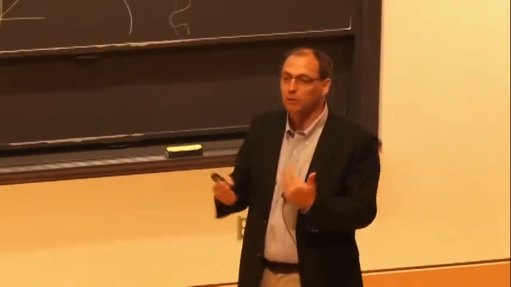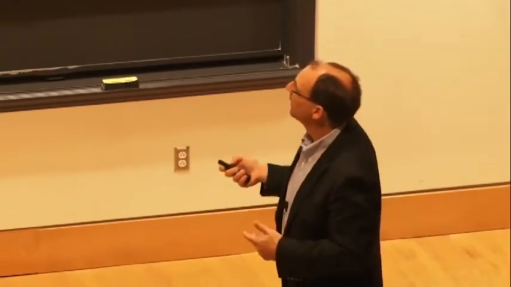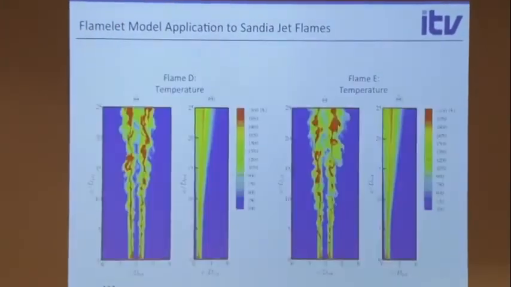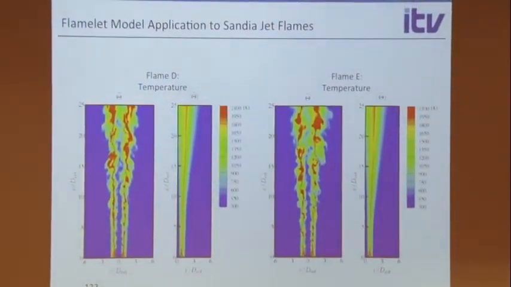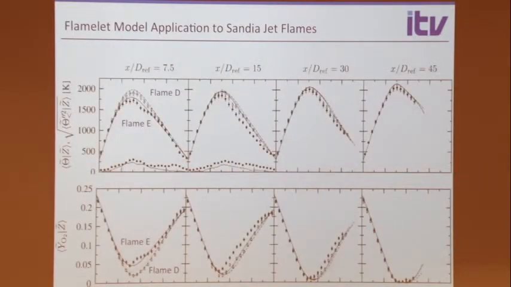And we said mostly we neglect the distribution of this parameter. It's just good enough. But the point here is, again, if this distribution becomes important, then we can also do this. And so we have a model for this PDF. And then this is applied now to the same case we saw earlier. Remember, I showed you this flame D and flame E. I showed this to you from the transported PDF calculations, and I showed you that in that model, you can get local extinction. You can predict local extinction.